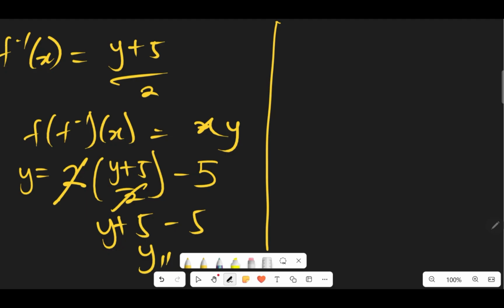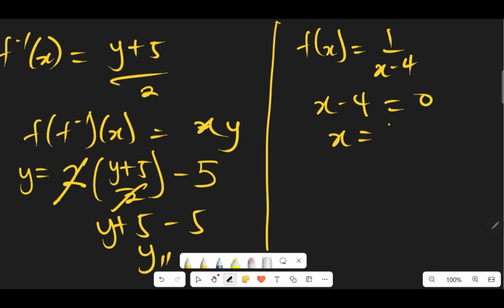Let's take a question on the domain. They can give you a question like f of x being equal to 1 over x minus 4, and they'll ask you to find the domain of this. To find the domain, we'll pick the denominator only and equate it to 0, because if it is 0, it ceases to be a function. Imagine the whole denominator here is 0. It means that it could be 1 over 0, and 1 over 0 is not a function. So we'll pick the denominator x minus 4, then equate it to 0. Now we are going to get x is equal to 4.